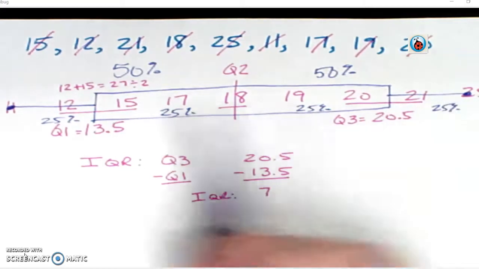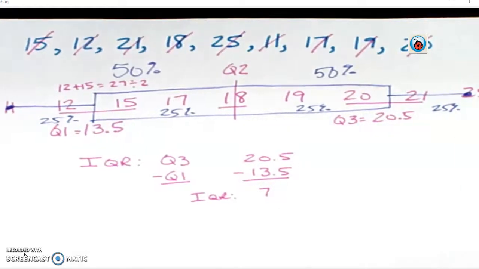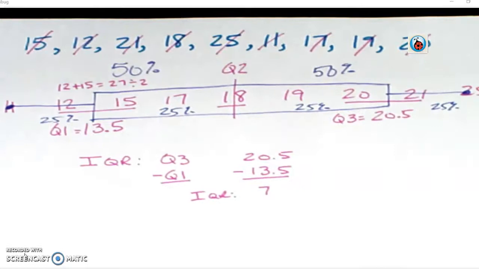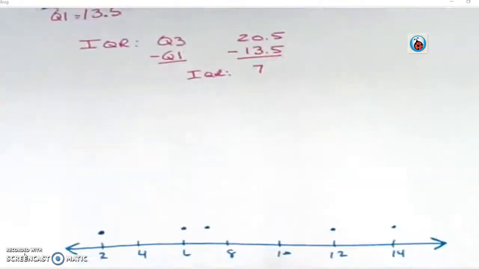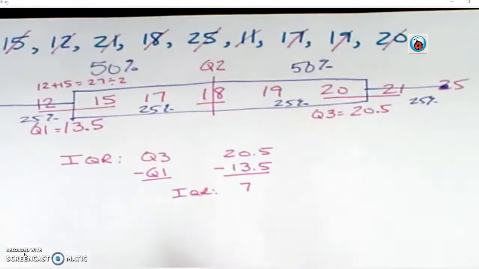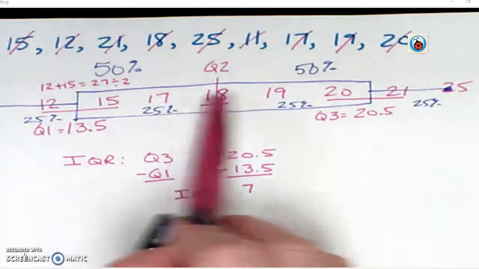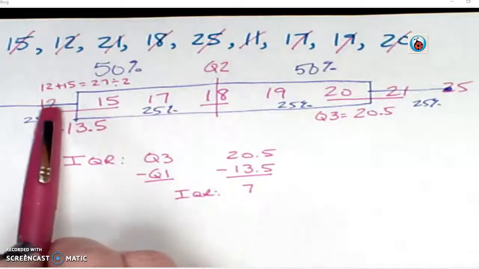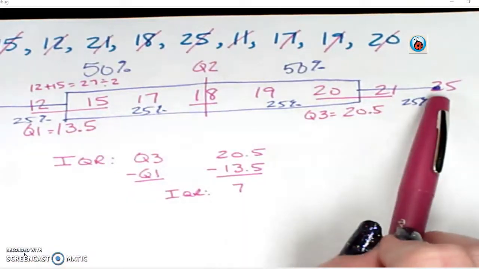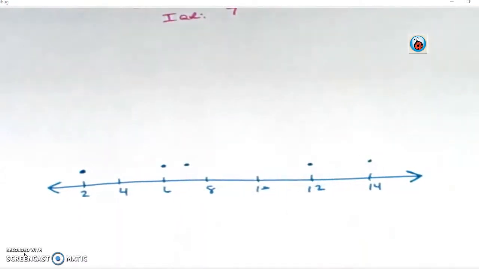This seems pretty easy when you look at numbers like this. But what if I had it on an actual dot plot, on a line plot? Because here, your data is not right next to each other. I wrote these numbers pretty much next to each other, but in real life, 12 would be next to 15. 21 would be next to 25. If you put something on a dot plot, it might look like this.